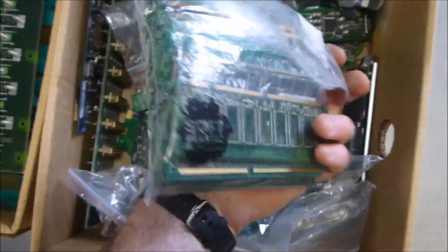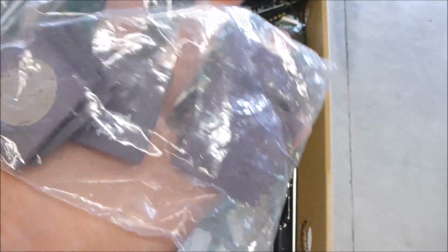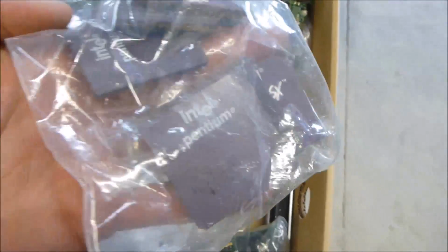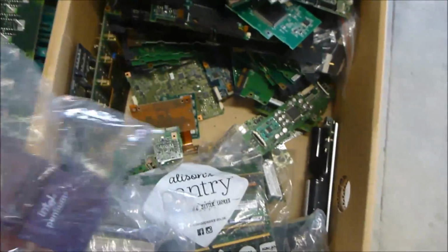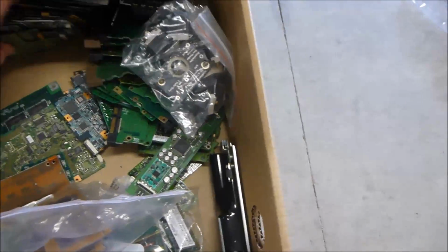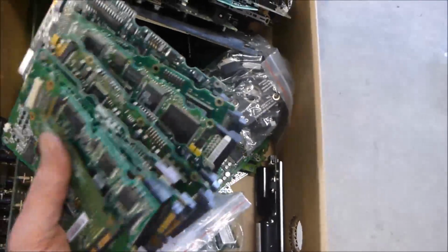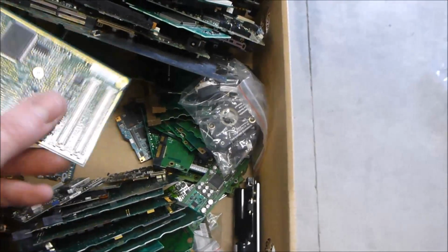Some more RAM modules there, very nice to get, nothing wrong with that. Some PCMCIA cards, quite a few. Probably, how many have we got here? 2, 4, 6, 7 or so ceramic processors. Looks like mostly Intel Pentium and 486 processors, so very nice to get. That'll go straight into my collection box. And I think he's also disassembled quite a lot of hard drives, because there's quite a lot of hard drive boards in here. Yeah, quite a nice pickup.